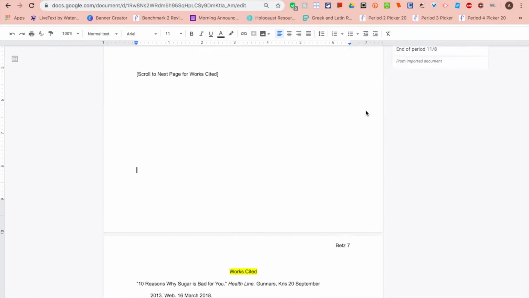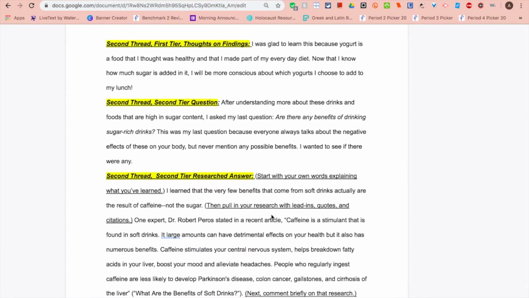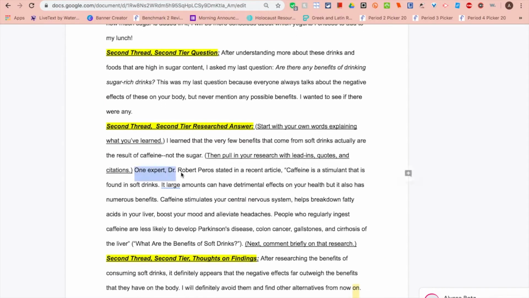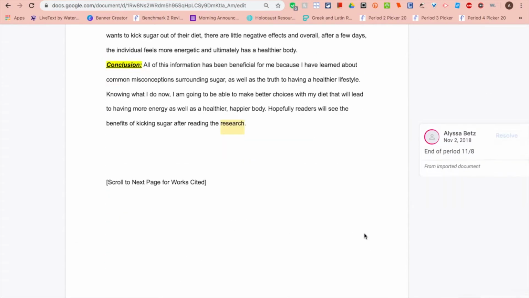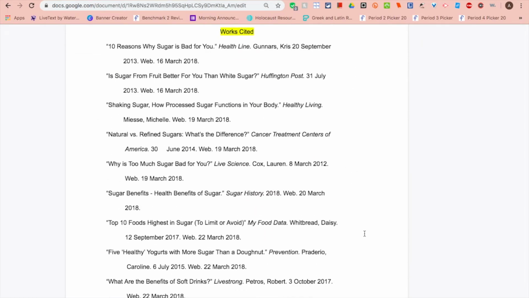That way, if a reader is going through your research paper and he or she likes one of the quotes and wants to see the original article that it came from to read more, he or she can scroll to the very end, view the Works Cited page, and then go to the internet and find that source to explore it more deeply. We are just crafting the Works Cited page right now.